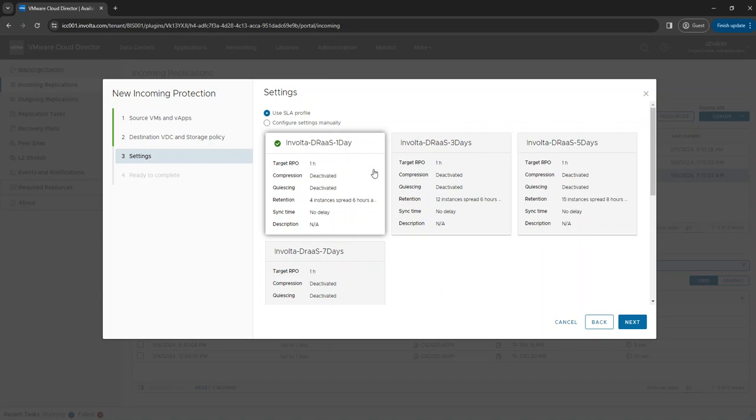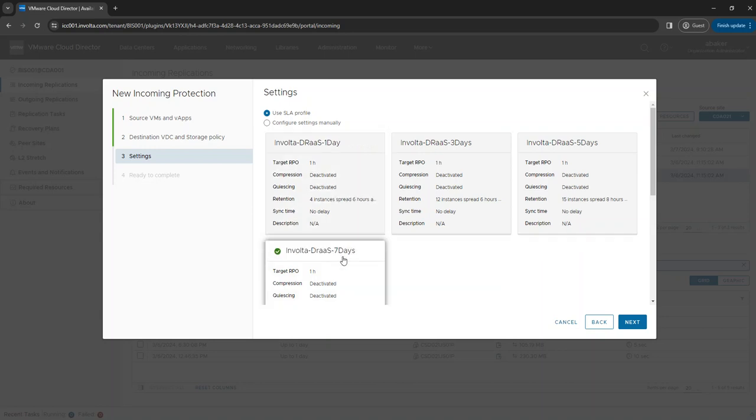And reasons you'd want to pick one or the other is you just want to think about what kind of disaster you're specifically trying to plan for, right? If you're thinking about, I'm really worried about a cyber attack, some sort of ransomware event, the more options you have, the farther back you can go. That tends to be better.